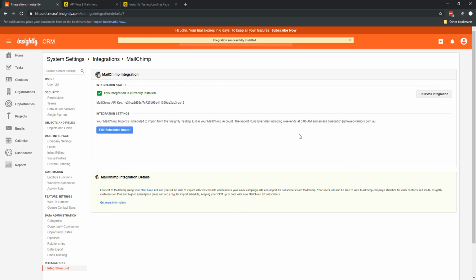The last one that we want to look at is the contacts. So how do we get the contacts from Insightly back into Mailchimp? So typically what might happen is that we have a newsletter that goes out once a month to all our contacts. And what we want to make sure is that since our last newsletter went out, say on the 1st of October, all the new contacts in Insightly get pushed into Mailchimp so they get included in that newsletter as well.